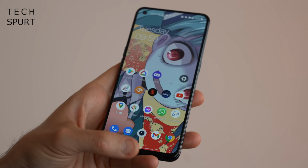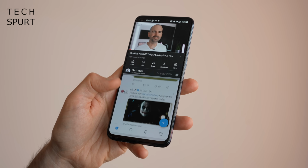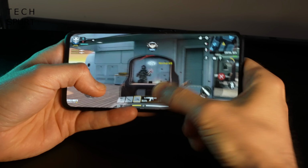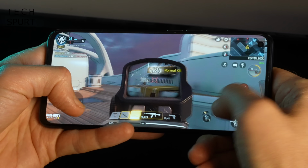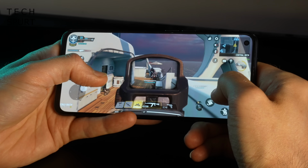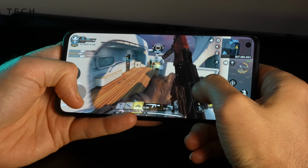Unsurprisingly, you can do everything you want, no worries, including proper side-by-side multitasking. And yet, gaming ain't an issue either. The Nord CE 5G does struggle with hardcore titles like Genshin Impact, of course, but popular fare like PUBG and Call of Duty play beautifully, helped by that dedicated gaming mode which can juggle those resources in the background. And you've got loads of other great features on here as well, including a recording tool that actually buffers the previous 30 seconds of action, so if you unexpectedly pull off a great bit of skill, you can save and share that moment of glory online. And yes, with that Snapdragon 750G chipset, you do of course still have a tasty bit of 5G action.